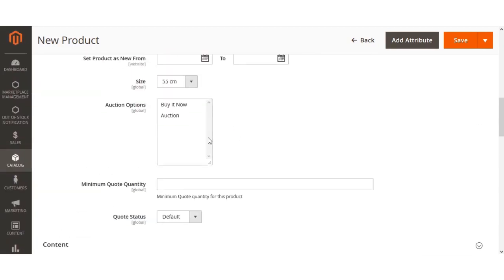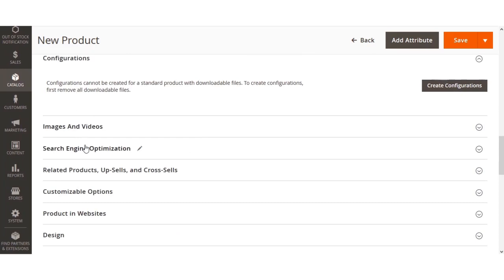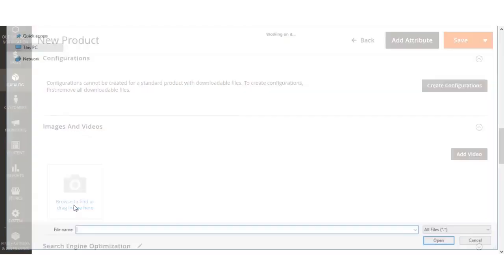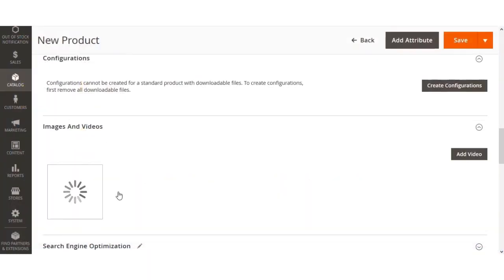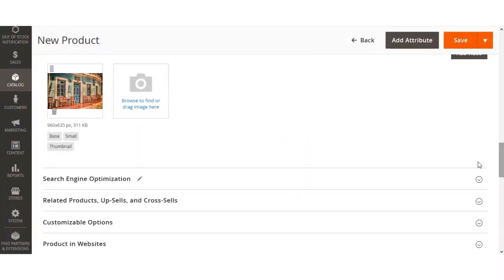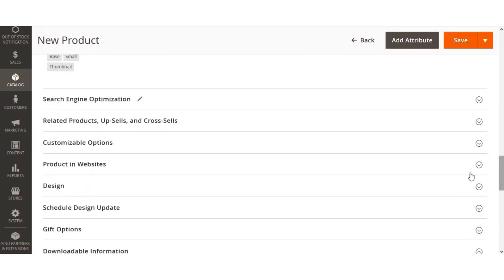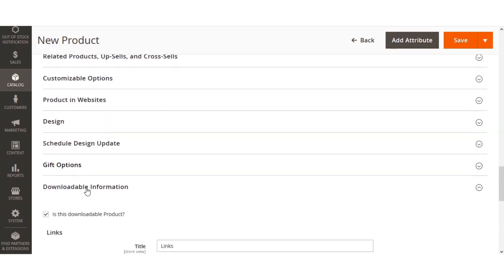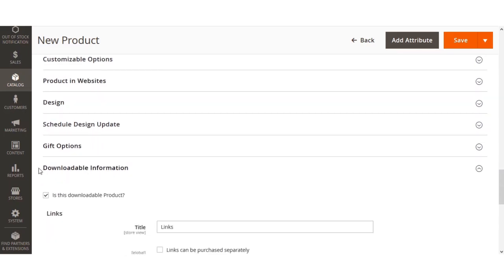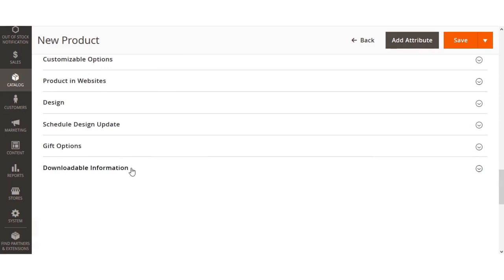After that, we have to upload the images for this product. As this is just an example, I'll use random images for this explanation. After that, we'll go to the main section, the downloadable information section.